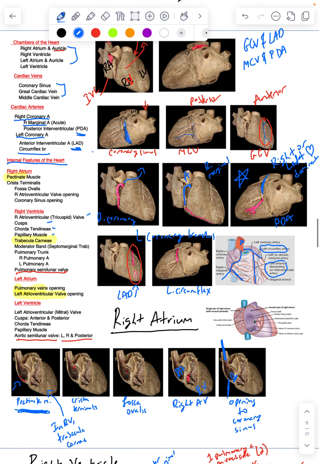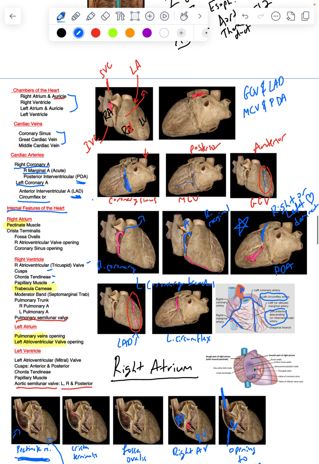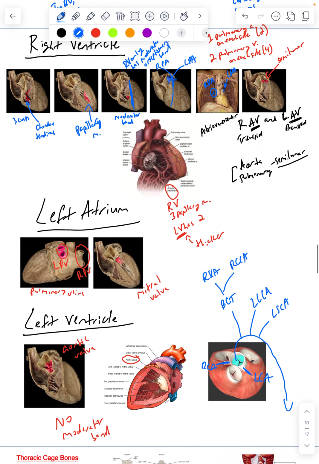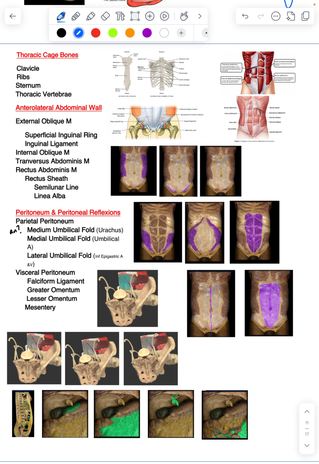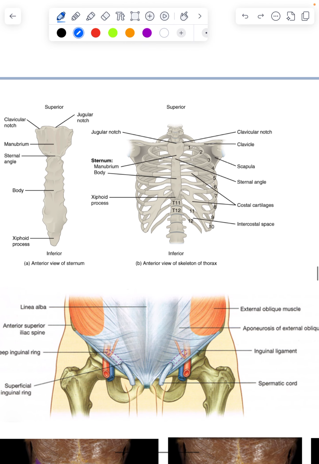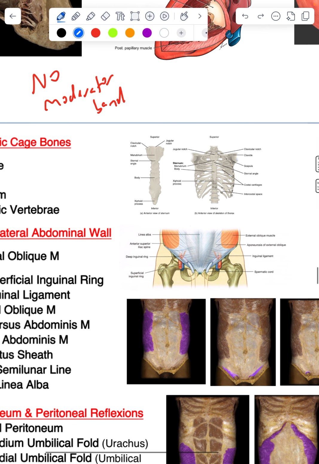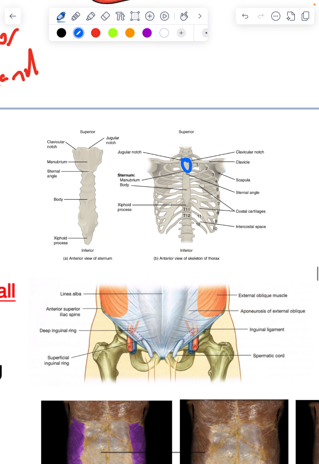So that's all of the heart stuff. I don't think we missed anything. Okay. Now, this is the recent stuff we did. I don't know why she has these on here, but if she asks, this is a clavicle. This whole thing is your sternum. She just has sternum, so we don't have to go into much detail, but this is the manubrium. This is the body. The key thing here is this is your sternal angle connected to the second rib.